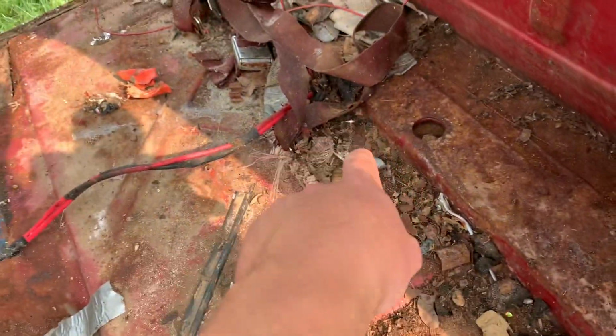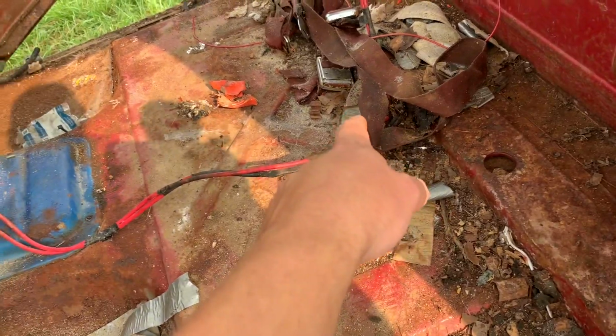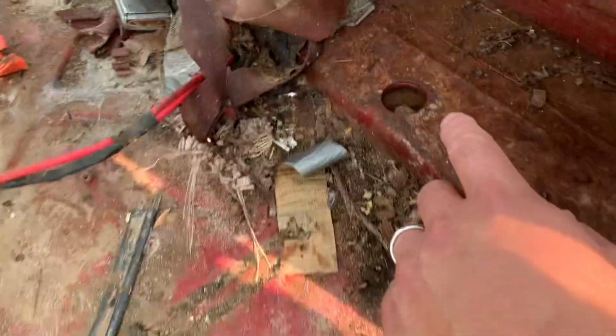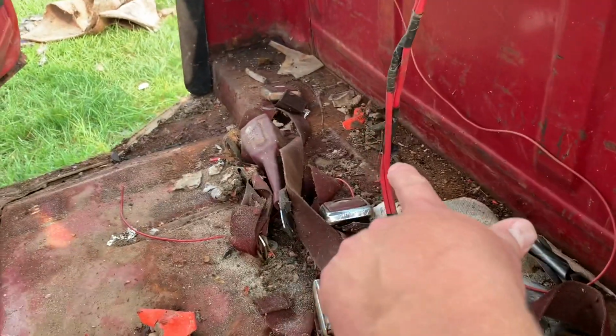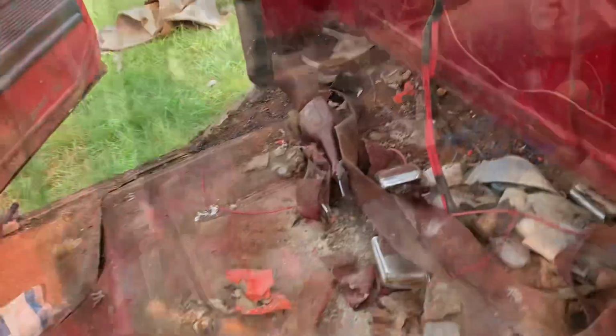I'll tell you what's kind of crazy. I'm surprised Ford used those Torx bolts for their seat belts. So I'm gonna have to run over to the shop and get my Torx set to get them out. This should be a cab mount. Over there should be one. Looks like the plastic rubber cover is still on that one.